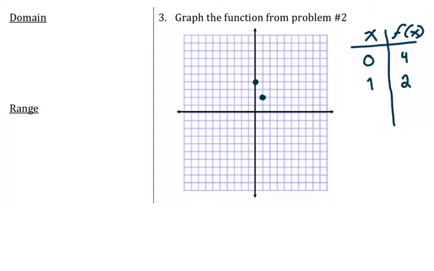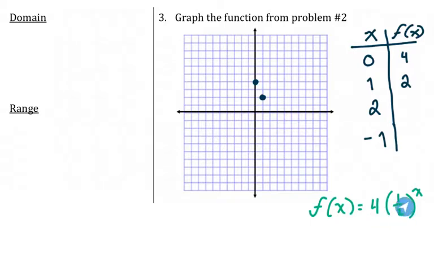I'm going to find a couple more points to help me along the graph. I'm going to find maybe one on this side and one here. So I'm going to pick the x value 2, which is just this next point here, and I'm also going to use the x value of -1 to find this point here. I'm just going to plug it into the function that we wrote in number 2. So with x equals 2, if I've got 4 times 1/2 squared, that's 4 times 1/4, which is 1. And for -1, I've got 4 times 1/2 to the -1, which is 1 over 1/2. That becomes 4 times 2, which gives us the y value of 8. So we've got 2 more points to fill in.